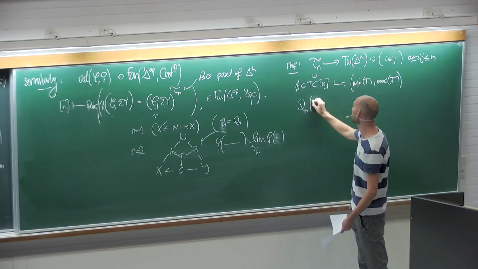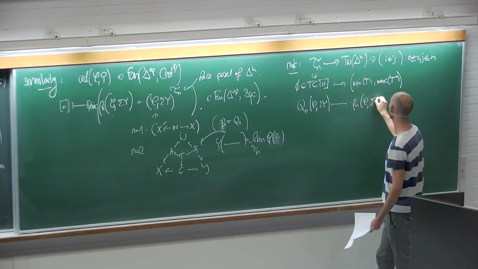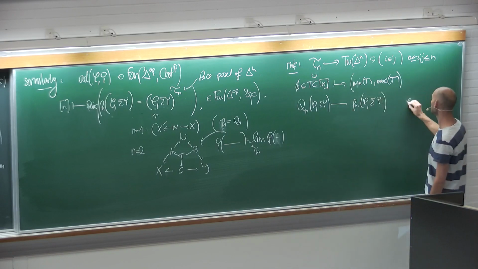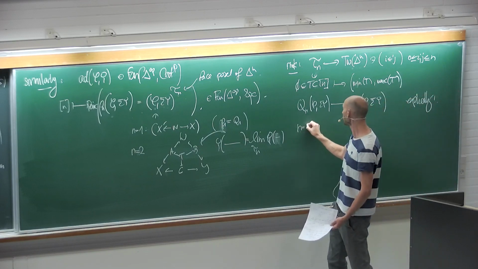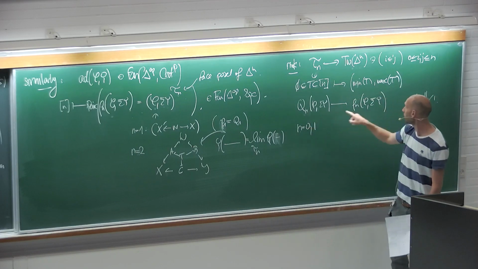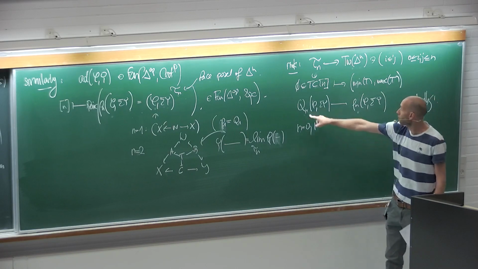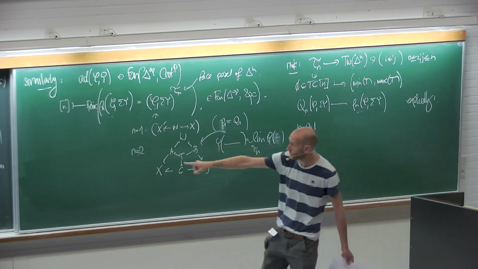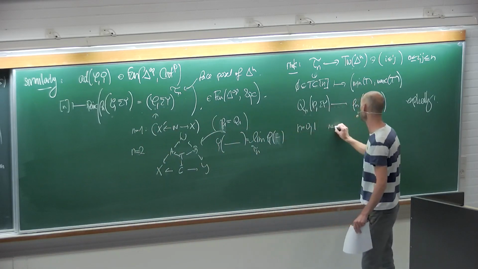So you get a map from Q_n C sigma copper to rho_n C sigma copper, and explicitly it does the following. For n equals 0 and 1, well, Q0 and rho 0 are just both C, and the map is the identity. Q1 and rho 1 are both just the same, and the map is the identity.